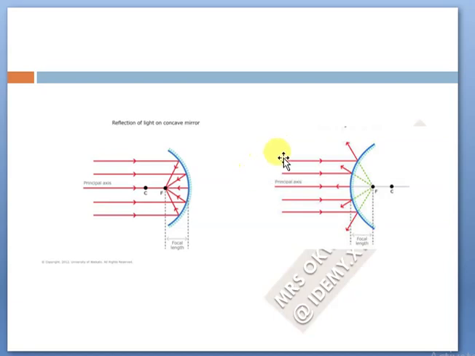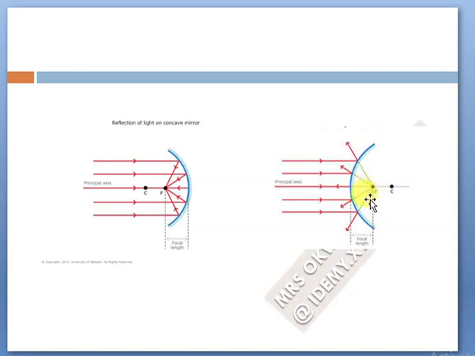Now for the other one, which is the convex or the diverging mirror, look at your principal axis, this straight line, the line CP. Now look at the parallel rays of light, 1, 2, 3 and 4, incident rays of light that are parallel to the principal axis. On being incident on the mirror, they diverge. You can see the reflected rays, they diverge. Look at the second ray, getting to the mirror, it diverges. Look at the third one. This line is for your principal axis. Look at the third ray, getting to the mirror, it diverges. The fourth ray, getting to the mirror, equally diverges. So you find out that these reflected rays diverge. But when you trace it back, you can see what is happening now. When you trace it back, they meet at a point. So they appear to meet at a point called the principal focus.